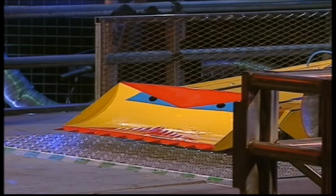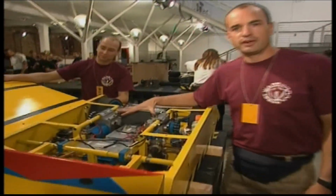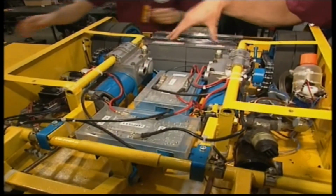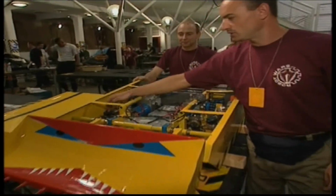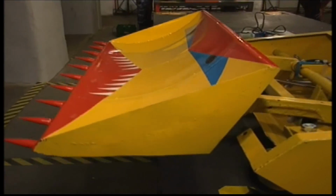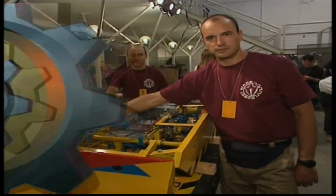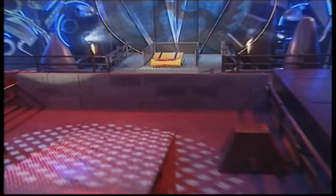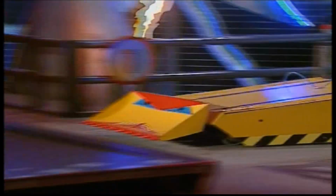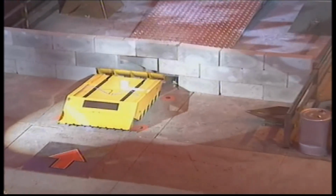Roboteers, stand by. Killdozer, Paul Hart, Steve Scotcher, Howard Andrews. It's powered by two 24-volt electric wheelchair motors, 24-volt batteries for these speed controllers. It has a blade at the front, powered by hydraulics. Another blade at the back, also powered by hydraulics. And that can lift in excess of 12 stone. 3, 2, 1. Activate. Well, we'll certainly need those hydraulics to lift the wall out of place.